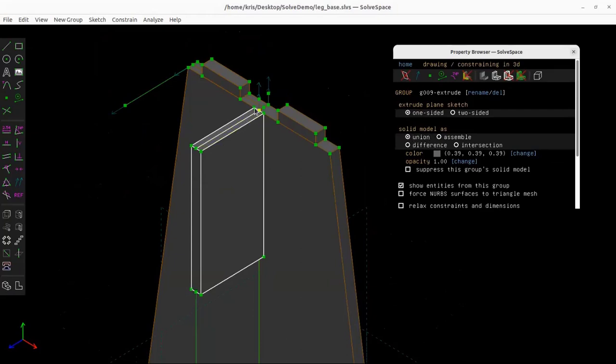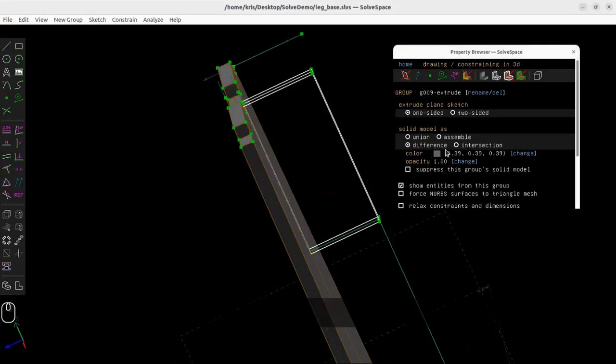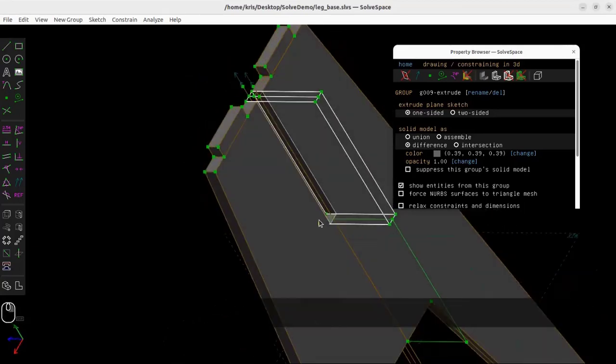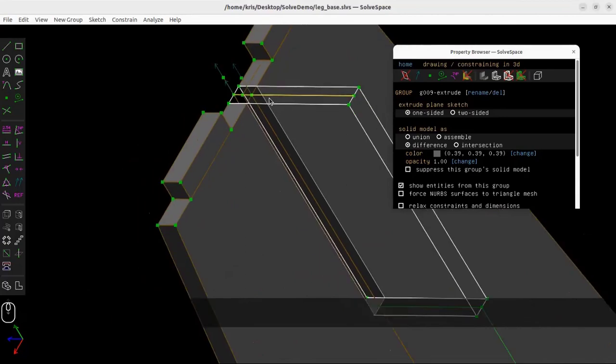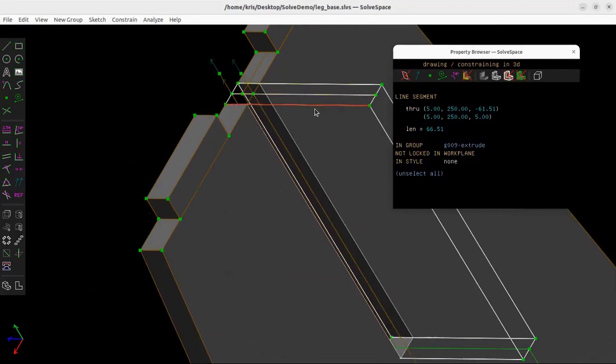So it basically combines the existing object with a new extrusion and makes it into one object, but you could also select difference and then it cuts through. It doesn't have the option of go through all like some other CAD software might have, but you can be a bit smarter. If I make this extrusion exactly as deep as the thickness of the material, it's not going to really work. So it has to be a little bit more.